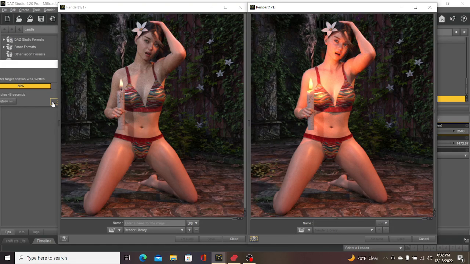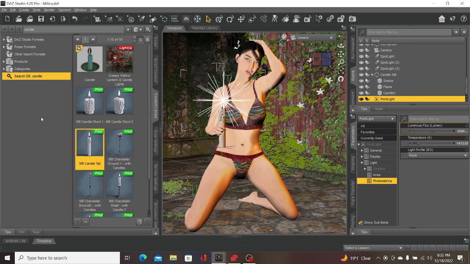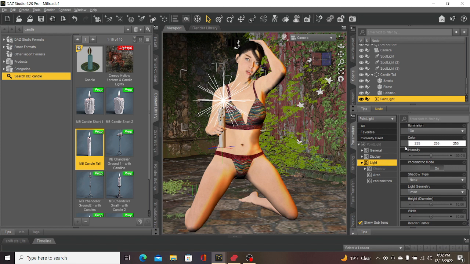Okay, let's go ahead and cancel this. And so you can see we really get a nice glow to our candle when we add that point light. Now, another thing that we can do is what we did with that spotlight. We can come here to light, and then we can change its color and intensity.